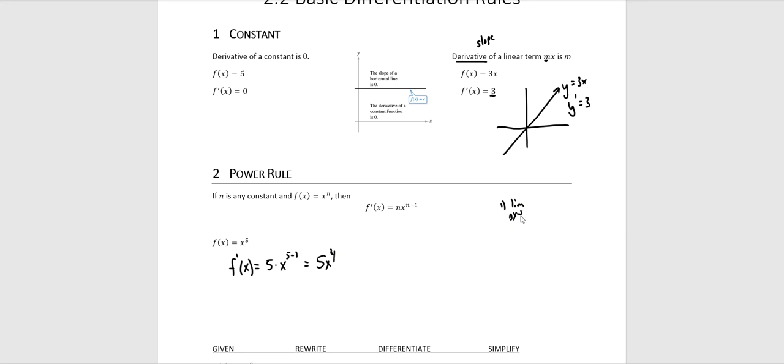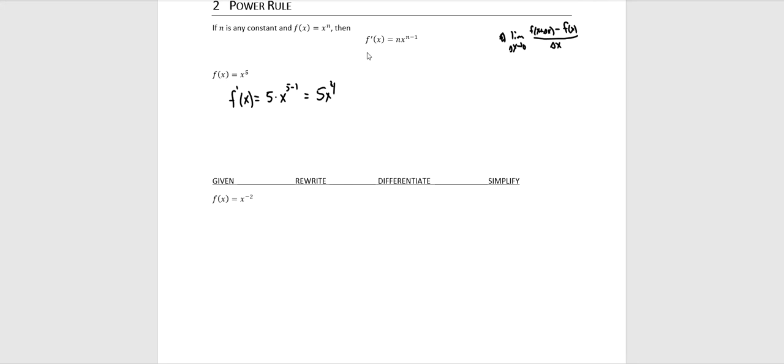Now if you'd like to see me prove that, we could do our whole limit as delta x approaches 0 of f of x plus delta x minus f of x all over delta x. We could do our little 4-step process here, or we could just trust in these rules, because we could use the limit process in general to show that these rules are always going to work. So I encourage you to accept it. If you want to keep using this method, by all means, have fun with that. Put this on a note card. Know it, understand it, get used to it.